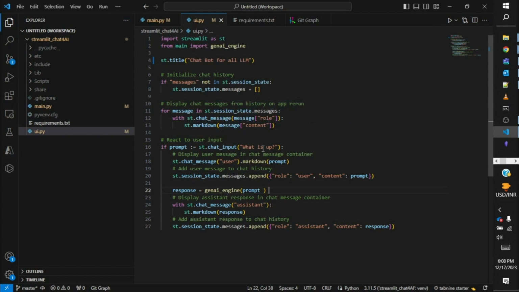create the interface. So you don't have to worry if you are not very aware of streamlit, as you will have this code uploaded on GitHub from where you can download it and execute it on your local machine.